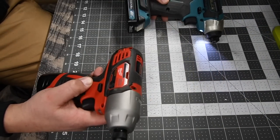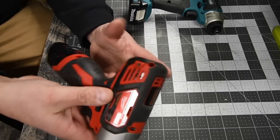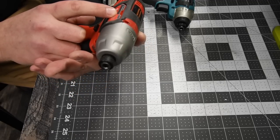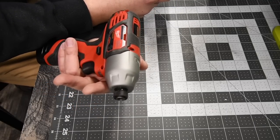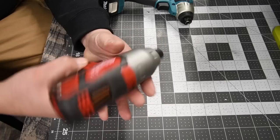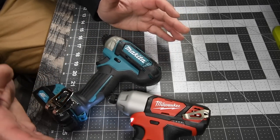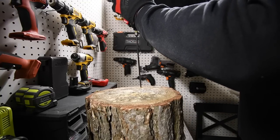And the Milwaukee is model number 2462-20, 12 volt system, variable speed trigger only. The battery is full, and it has a fuel gauge, unfortunately for the Makita, which has none. It goes 0 to 2500 RPM and 0 to 3300 impacts per minute. That is 200 impacts per minute less and 100 RPM less than the Makita. So we are going to do a little versus video against these two and see which one prevails. Like I said before, both of these brands have a brushless version of this. This is just brushed against brushed.